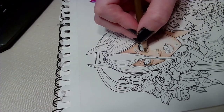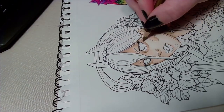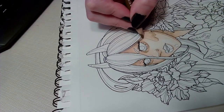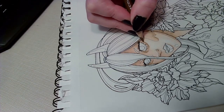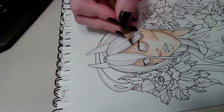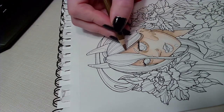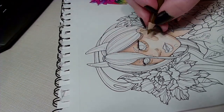And I know everyone always says this, but when you're working with Prismacolor, you gotta trust the process. Even if you feel like maybe you didn't choose the exact right colors together, you can kind of start to tell when you're starting your first couple of layers if they're not gonna really blend, if the colors don't really go together. And then you have time to change it too.